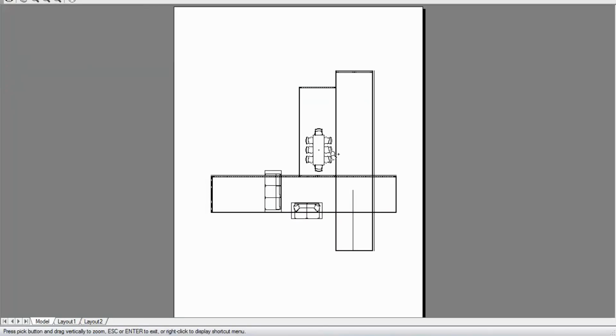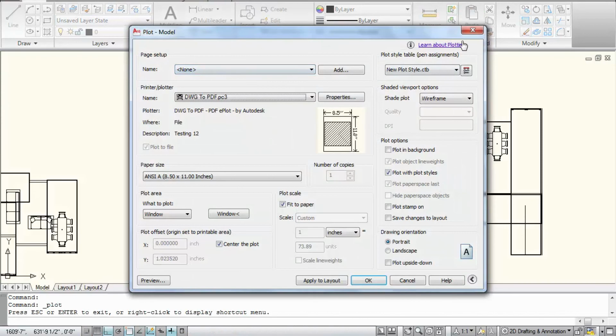So any plot style anyone gives you and you don't know where to put it, this is how to do it. Or if you don't even know where all your plot styles are, the ones you created, typing in StylesManager will open the folder, and then you can take that file from there and mail it out. Hopefully that is good. Hopefully it's not too long for what it is.